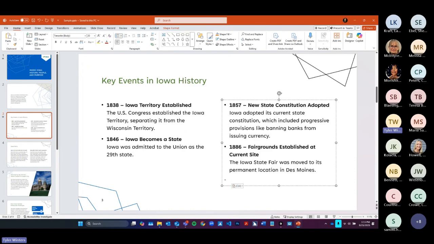So built-in layouts, as I said before, are especially important for accessibility because they follow PowerPoint's structured design, right? And they ensure the content is presented in a logical reading order that screen readers can interpret correctly. Because of this, and it is important, you'll want to avoid using any text boxes outside of the provided placeholders. And what that means is, because this is a two-column layout, these text boxes are already here by default.